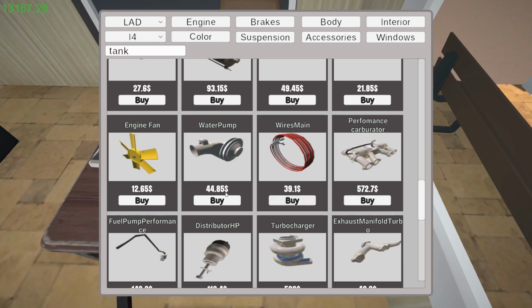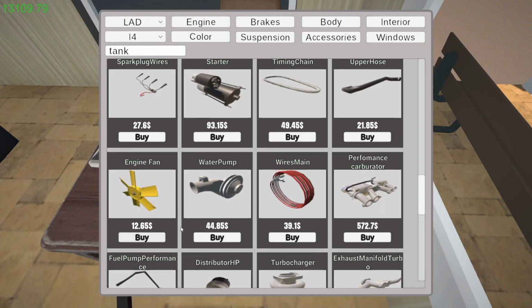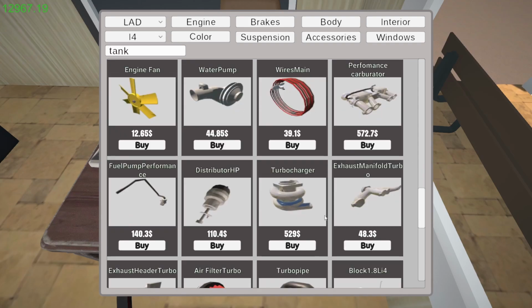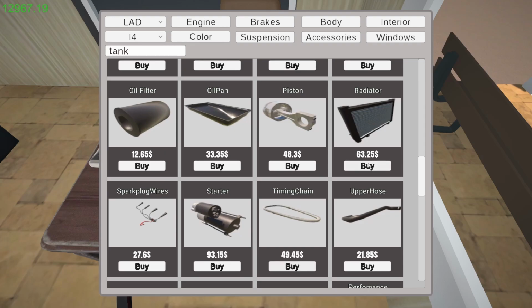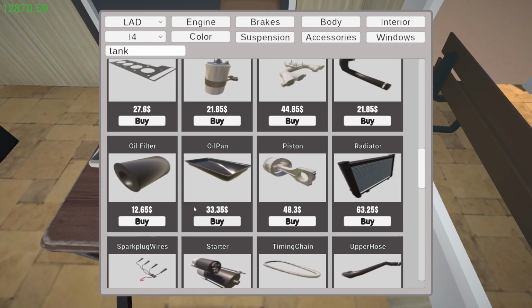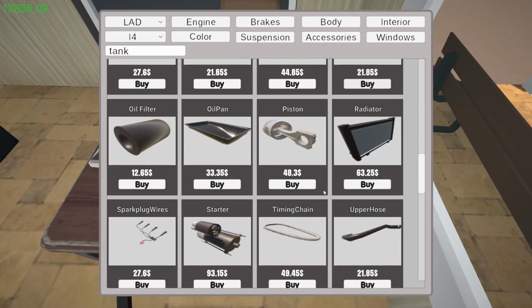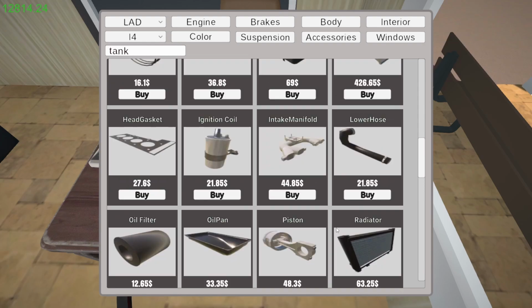carbs, main wires, water pump, starter, timing chain, upper hose and one. Did it already do? Yeah, I did. Spark plug wires, radiator, oil pan, oil filter. I bought it. I remember I have one now. I don't know why I did that. I don't know if I bought the hoses, buy those anyways.